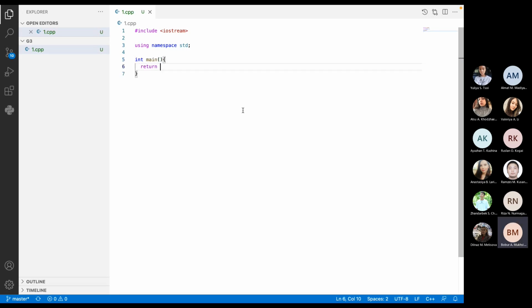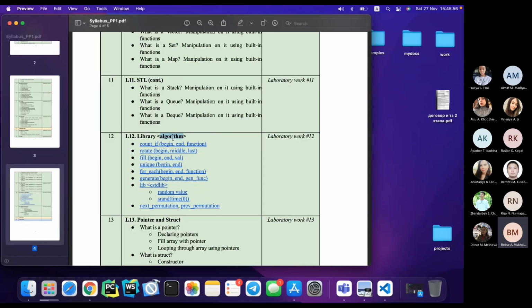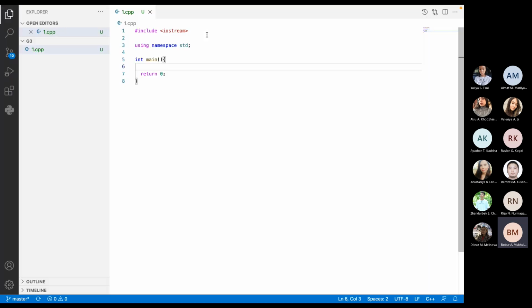Returning 0. Okay. For using those functions, you have to include or import the algorithms library.